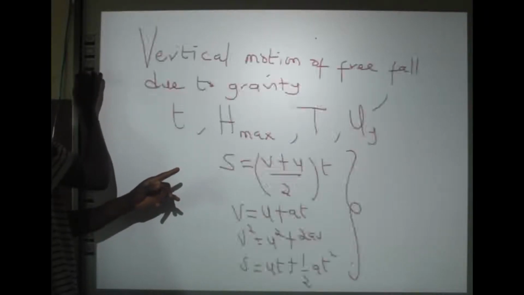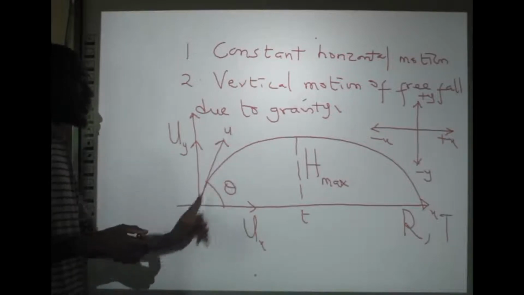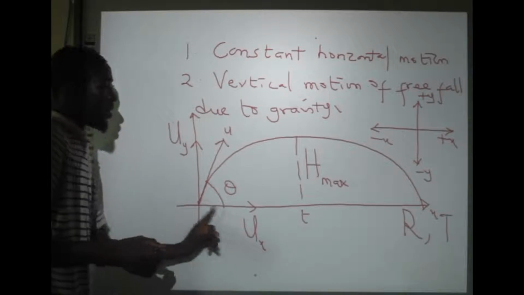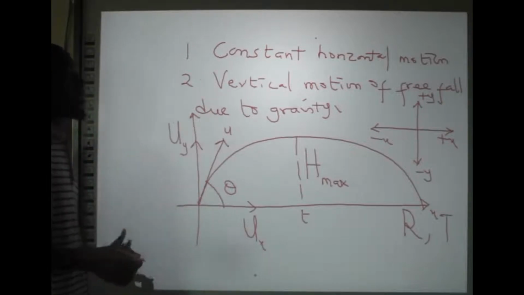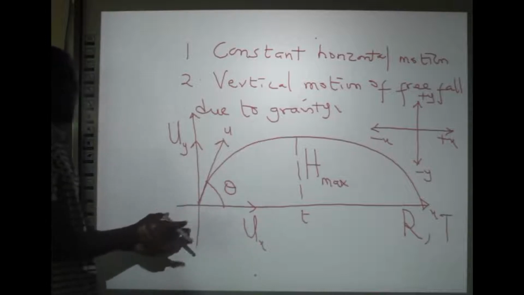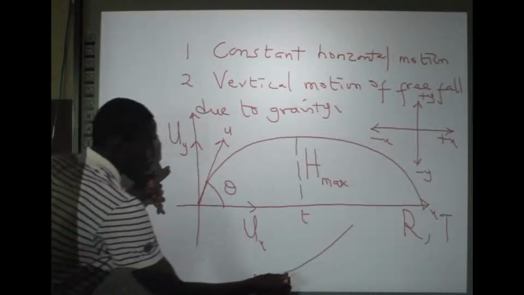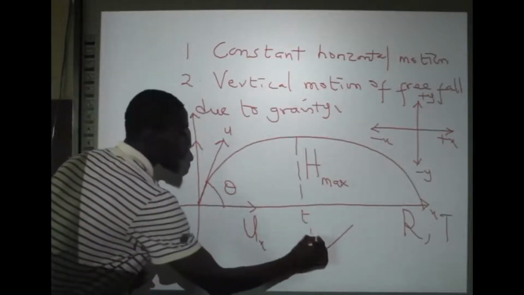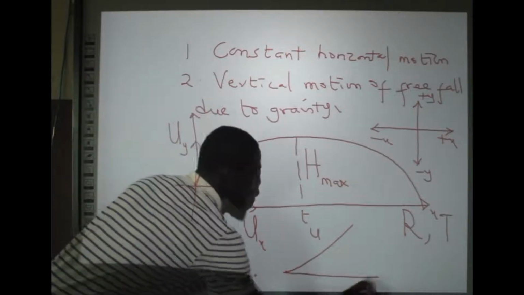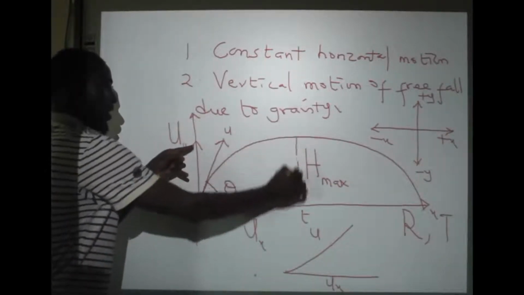Now look at the motion. Okay, look at the motion now. This is the initial velocity. This is the horizontal velocity, and this is the vertical velocity. It implies that invariably this can form what we call a triangle. Look at what I'm trying to say. This is the initial velocity, the hypotenuse U. This is the horizontal velocity, our Ux, and this can be tagged in this form too.